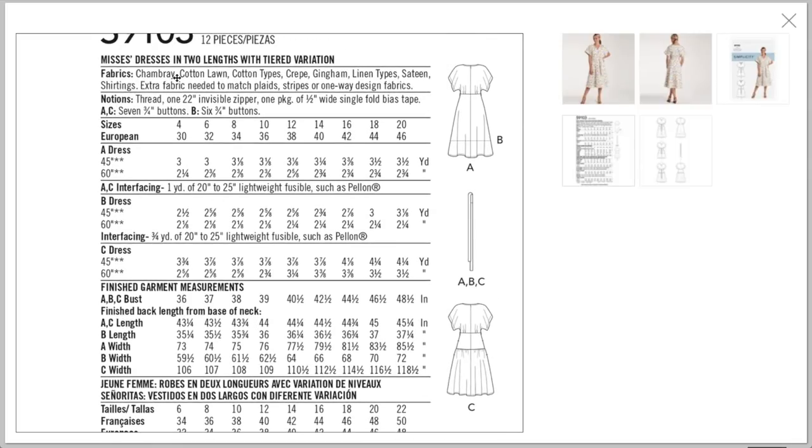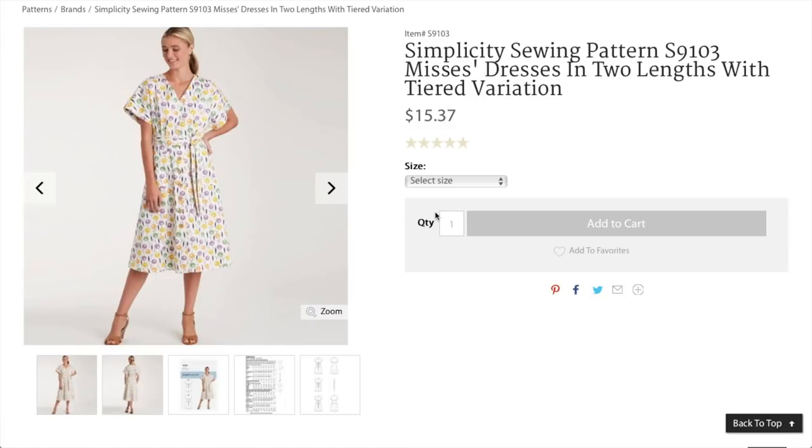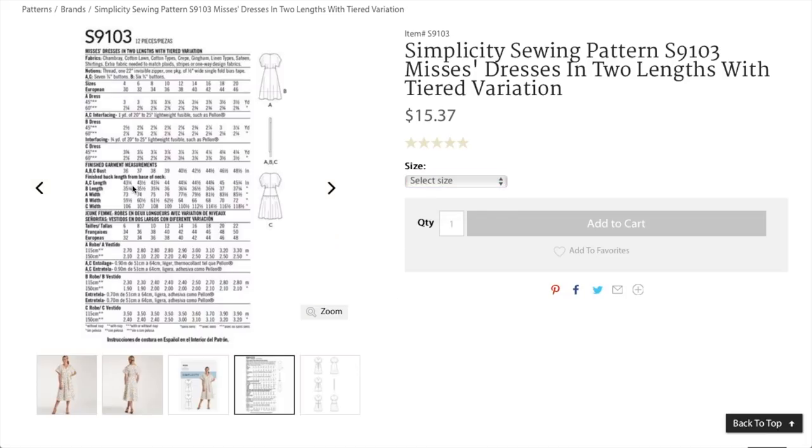Okay, chambray, cotton lawn, cotton types, crepe, gingham, linen types, sateen, shirtings. Yeah, all those stable, lightweight wovens. 4 to 12 and 12 to 20. I've never even seen that before. What finished garment measurements did we get for this? Finished bust is 36 to, I mean, it is a really roomy bust. And they aren't giving us any other. Like, what's the waist? That's the most fitted part. Ugh, that is so annoying still.